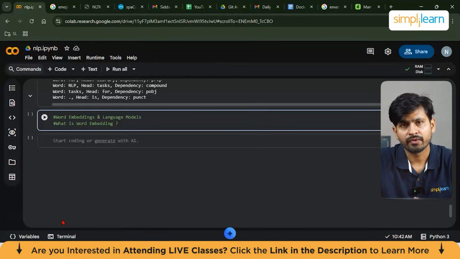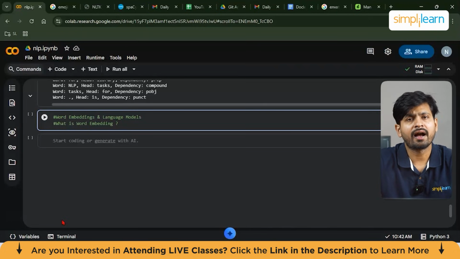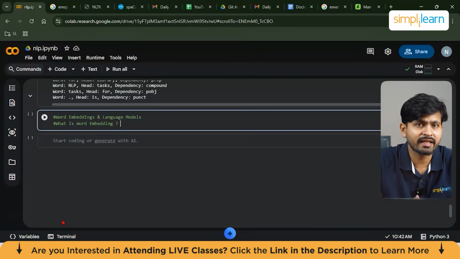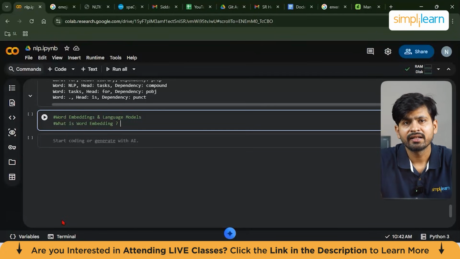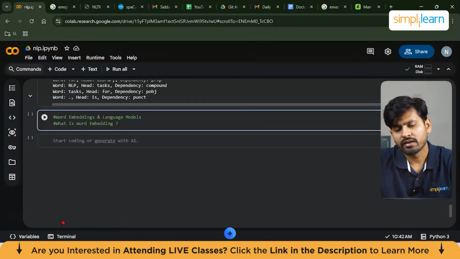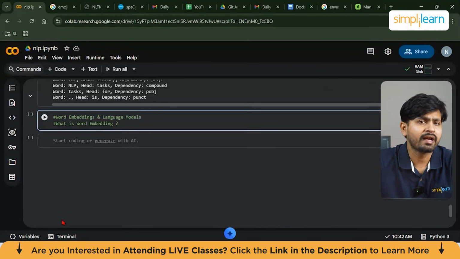it's related to others. And if I talk about a question, why are they important? So guys, with word embeddings, words like king and queen or dog and cat will have numbers that are close to each other. So this helps the computer understand the relationship between words and their meaning. For example, in word embedding, king and queen are close because they relate to royalty. And if you look at cats and dogs, they relate to the animal side of this. Now let me show you by doing one hands-on.